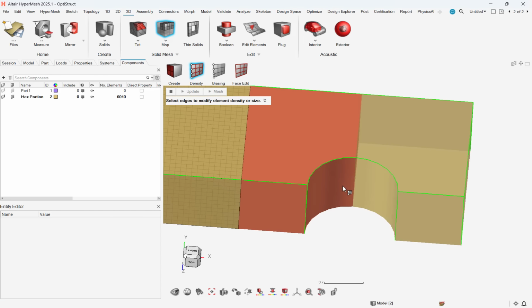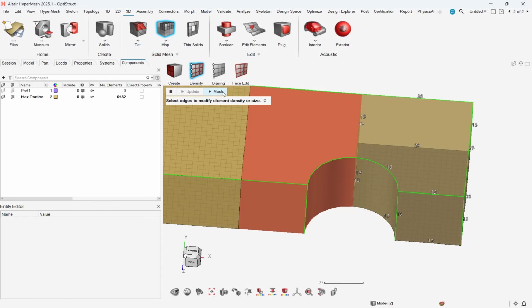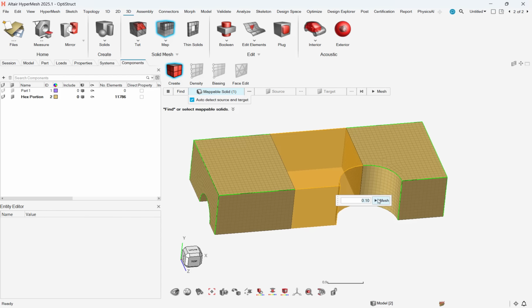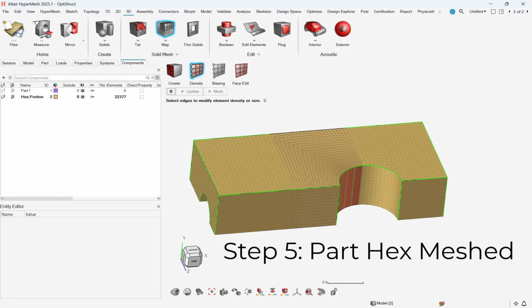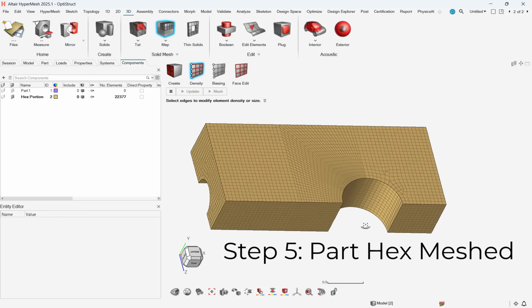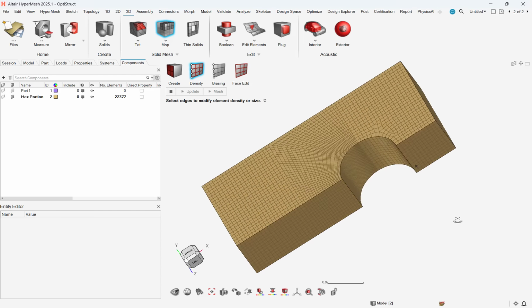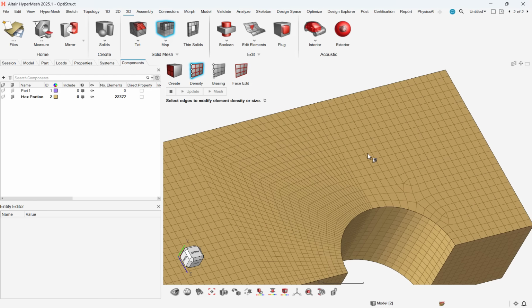After these splits, you will see the bracket has two mappable regions and one region showing as non-mappable. Here's my next tip. With especially hard parts, hex mesh in portions rather than all at once. In other words, I'm going to first hex mesh the left-hand solid and then the right-hand solid. After doing this, you will see that the previous red unmappable body will now become mappable, and we can create the hex mesh for the final solid piece.